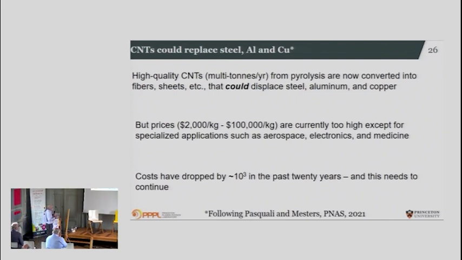metals, and for example, mining bauxite and mining copper is environmentally not so great, right? And making steel induces a lot of greenhouse gas emissions as well. And so the hope is that we'd be able to use carbon, not to burn it, but in fact to use it as a structural material in the future.